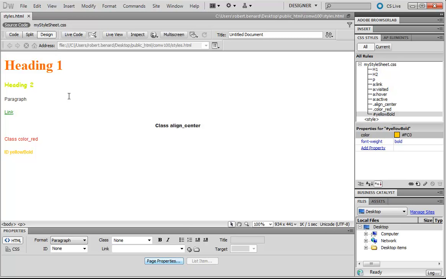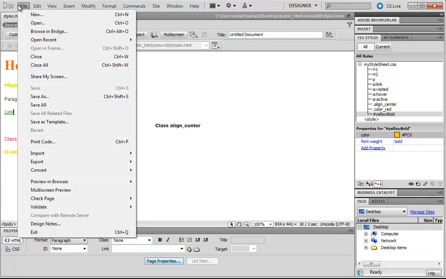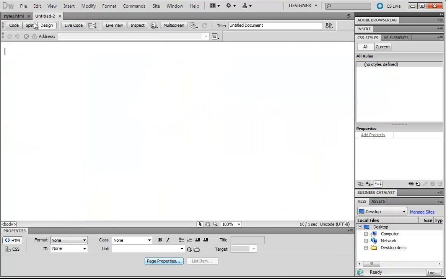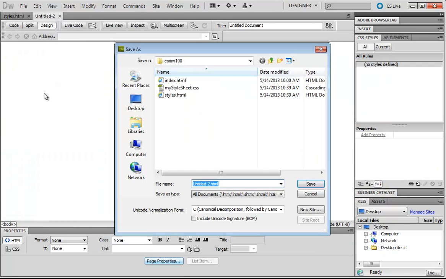Next, I'm going to create a new page called AboutMe.html. I have already linked to this page. So I've got AboutMe.html down here. I'm going to create that page. So I'm going to go to File, New, Blank HTML page. I'm immediately going to save it, just so I'm sure that it's working.